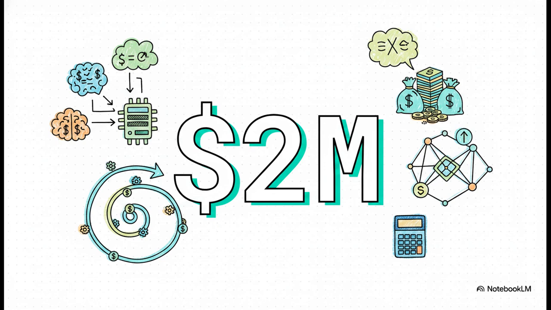It costs roughly $2 million just to run the calculations for a single 70 billion parameter model. And for the larger, cutting-edge, state-of-the-art models you likely interact with daily, you can go ahead and multiply that financial cost and physical scale by a factor of 10 or more. The barrier to entry here is just absolutely enormous.